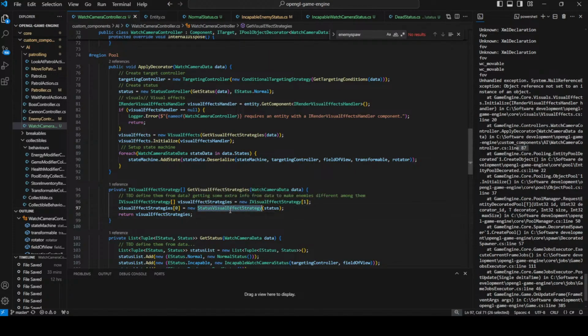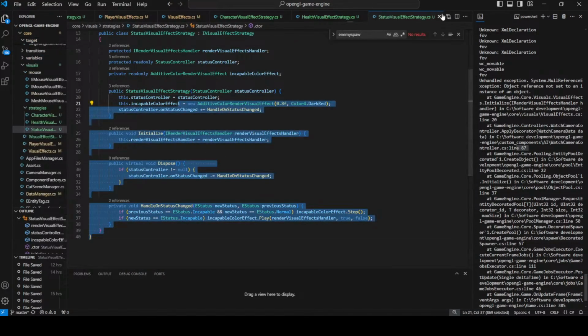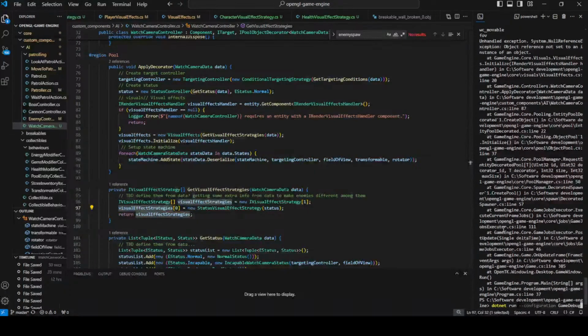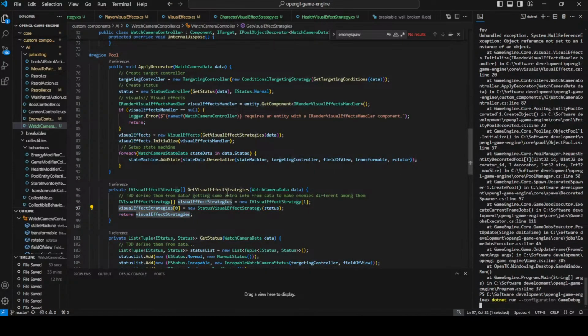So for the camera, you only want it when it changed some status. For characters, you have other things. So I just made it. Maybe in the data we could define that you select with which ones. But by now it's just created manually here. And my problem was that I was defining the array too long and then it was accessing it wrongly. So it should work out.